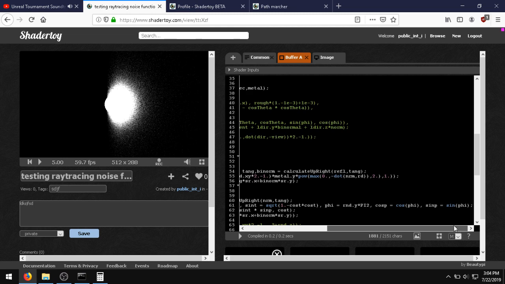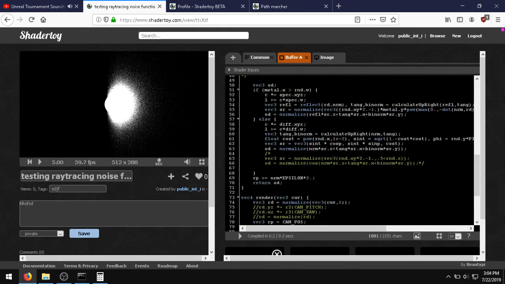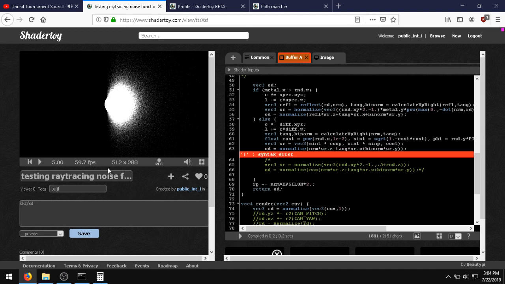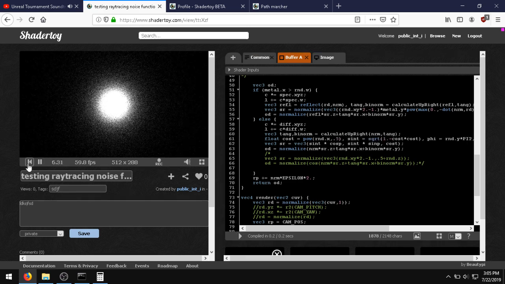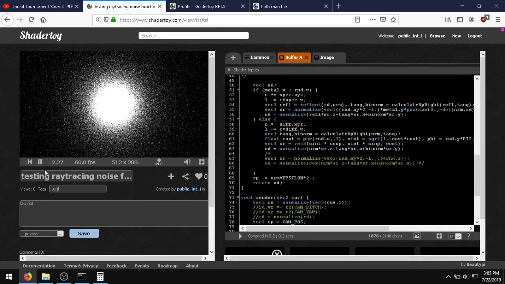Oh, that's supposed to be pi 2. Oh my god, it works.